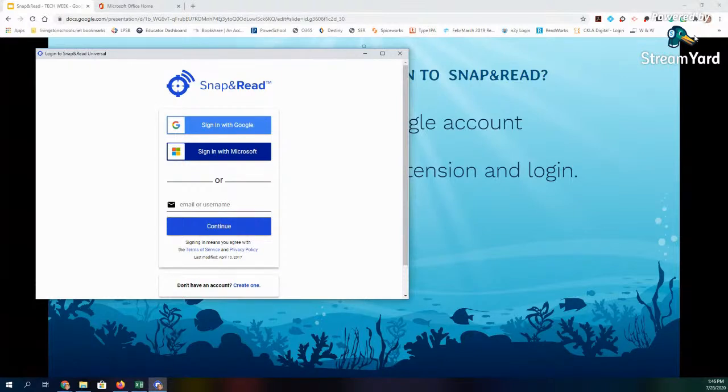If not, you're going to get this window that'll pop up that says free trial or sign in, and it's going to give you an error message saying that you don't have an account, or make it look like you need to buy, like to purchase it. And if that's the case, then your student does not have an account and you need to contact me. So they would log in right here, sign in with Google. My account is a little different because I've had it for a long time. So my username is still under my Office 365.